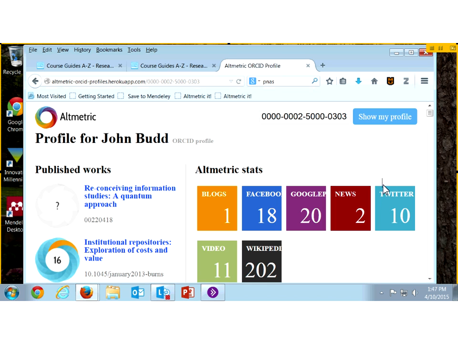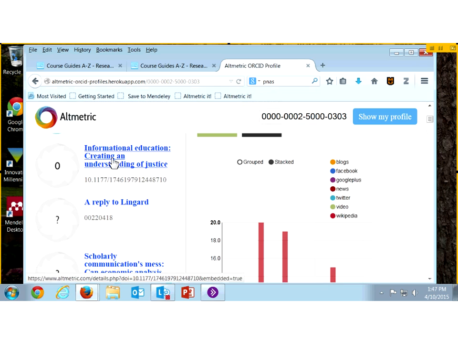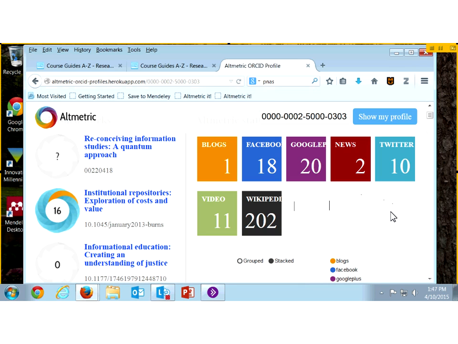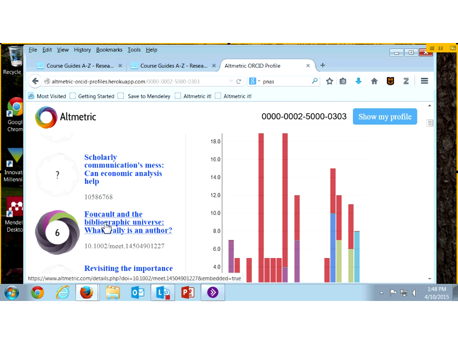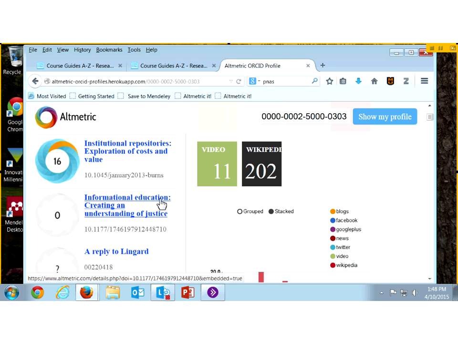There we go. So this is John Budd from our library school, and it shows his different works here with the Altmetrics score for each of these, and then it's categorized them, and it draws a nice timeline, so you can see what kind of attention his work as a whole has gotten over time, where it's gotten the attention. So it sort of puts together all that stuff. So it's sort of a researcher profile, not just an article citation or article metric picture, but you can look at each article and see. And the color coding on here is looking at the different types of attention it's gotten.